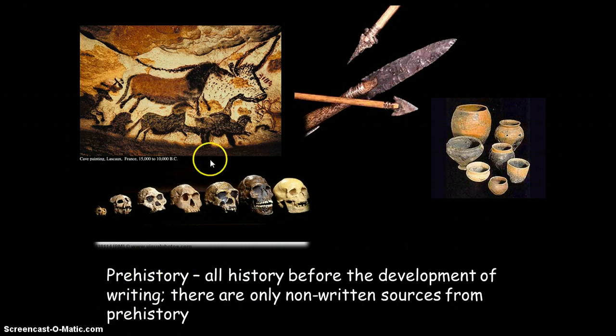And here are some sources from prehistory. A very famous cave in France called the Lascaux Cave contains hundreds of drawings and paintings done by some of our early human ancestors, dating back about 15,000 years. Stone arrowhead and spear tips, very, very sharp, I'm sure. Some pottery, and some fossilized skulls, some of these being some of our early human ancestors. Prehistory. Jump.